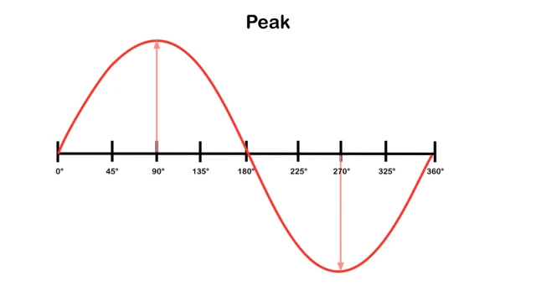Now let's talk about our peak value. Peak is just the top of the waveform. We have a peak value there, and we have a peak value there. It is where the conductor is cutting the most amount of flux lines, therefore generating the highest voltage that we're going to get. So we have a positive peak, we have a negative peak, and then we have what's called peak to peak, which would just be this point here down to that point there, or 2 times peak.